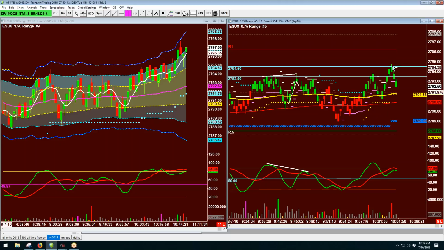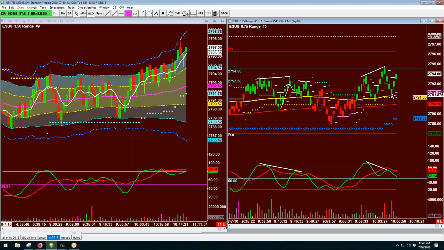Now we get this attempt at this 94.50 area again from earlier pre-market. This is the area that we were talking about for pre-market. I get divergence again as it's testing that area: higher highs on price, lower highs on the stochastic. So I can short under this area. I'm going to look under this 93.50 to short, because it's been holding here as resistance. I don't want to short above that in the event that it holds that again. So I'll look under that 93.50, and then I would look back down to the area of the 50% as support, as the first possible reaction area.